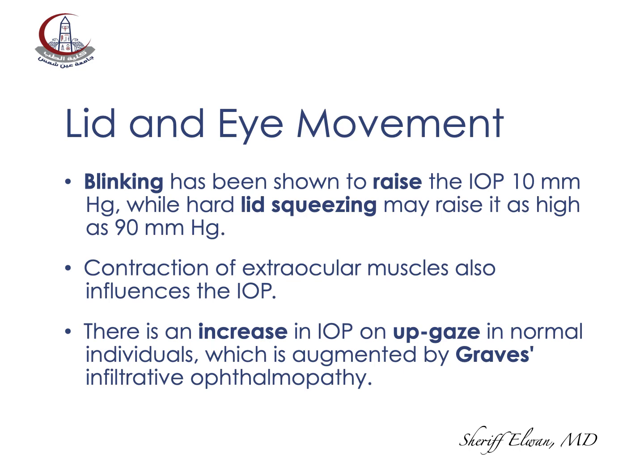Blinking has been shown to raise the intraocular pressure up to 10 millimeters mercury, while hard lid squeezing may raise it as high as 90 millimeters mercury, of course, for a very brief moment. Contraction of extraocular muscles also influences the intraocular pressure, and there occurs an increase in the intraocular pressure on upgaze in normal individuals, which is augmented by Graves' infiltrative ophthalmopathy.